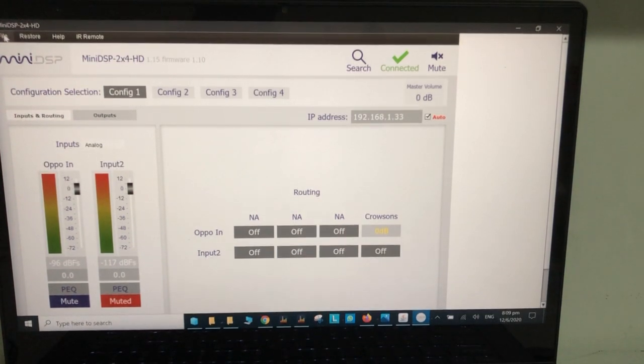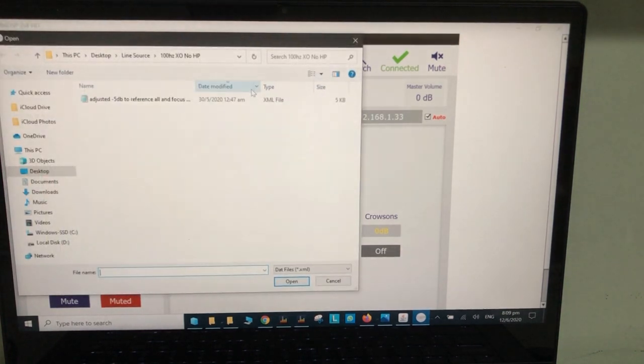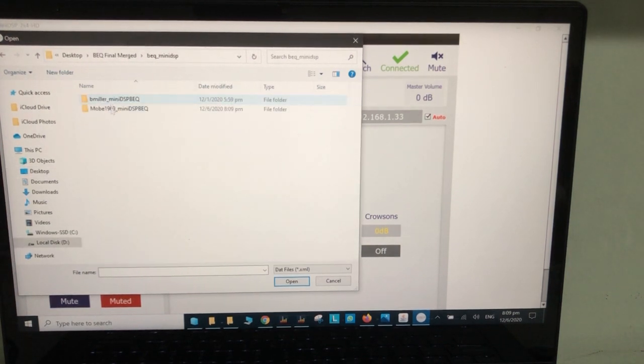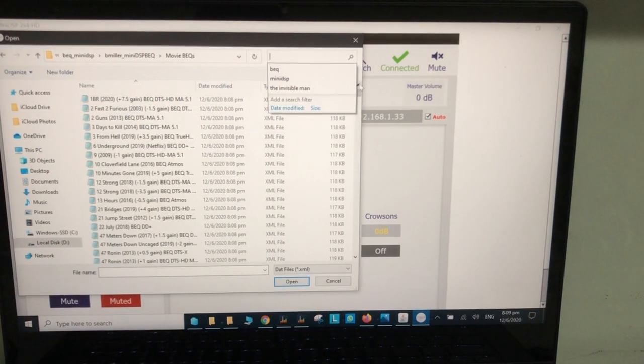I'll go to File and click load configuration to current slot. Then I'll look for final merge, the one on my desktop, remember just now. So I'll come to BEQ final merge, and then I'll pick the movie, let's say The Invisible Man.